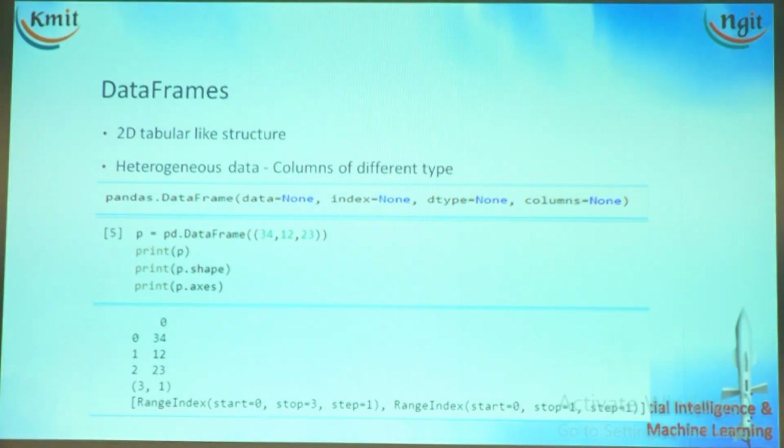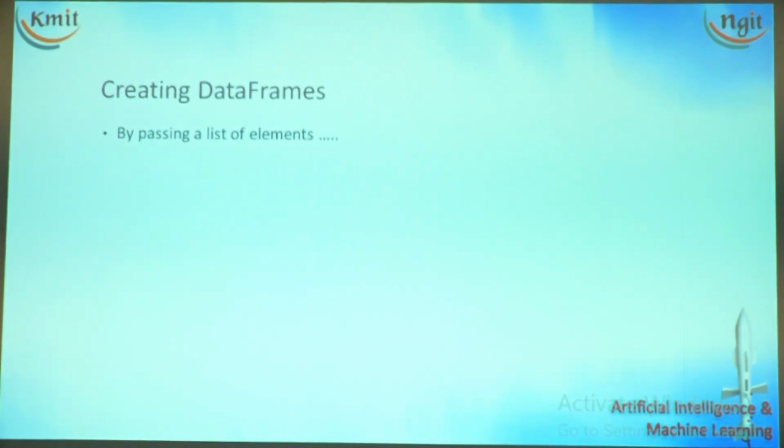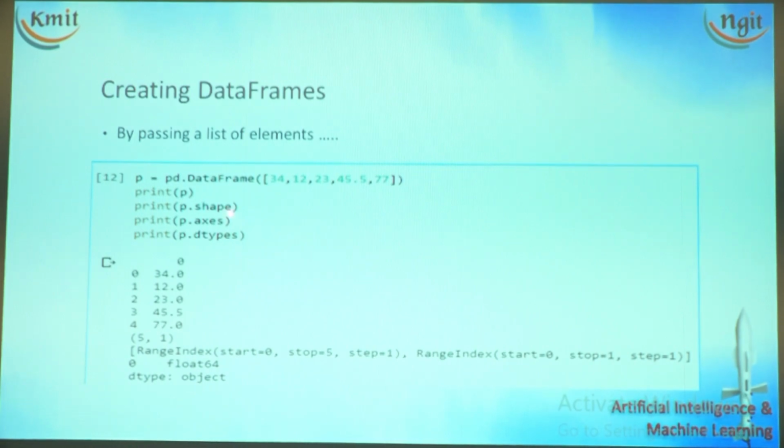Are you done in your notebooks, guys? Can I move to the next or should I wait for you? Let me know. Okay, right. Just have a look now. What did I do over here? Same thing that I did for the series. Now I created something with a mix of int and float. What you can observe here is again the data type is changed to object. So the features of series are also valid for data frames. Okay? Next.